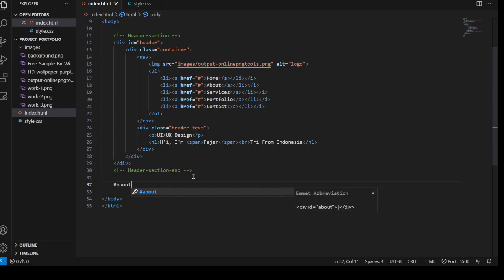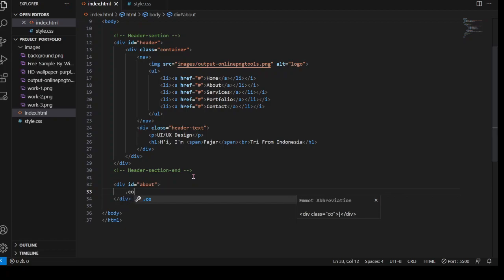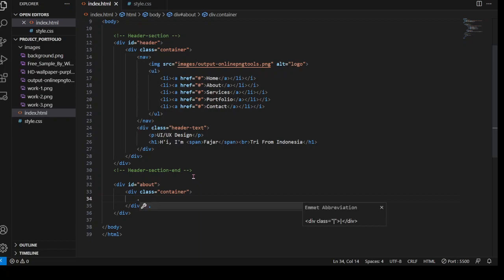Like that we make a container. In the container we make two columns. To make a column we can use row.